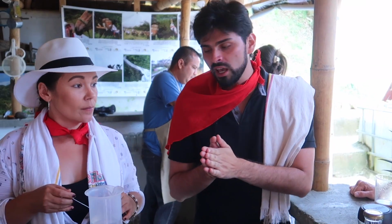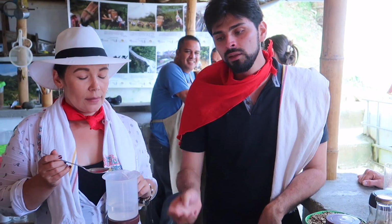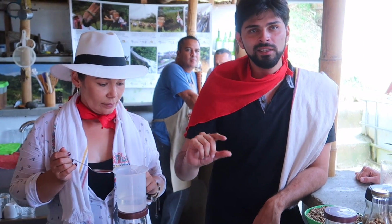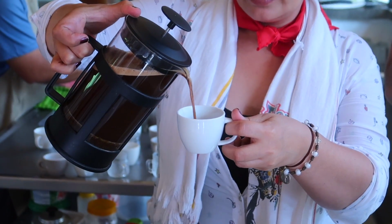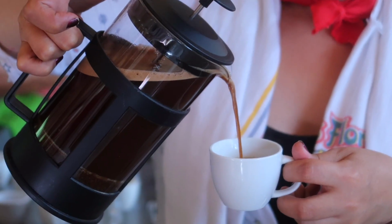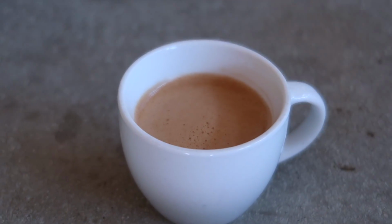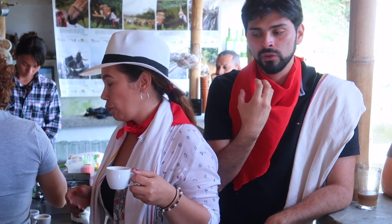For a soft coffee, the idea is for you to have between 5 and 6 grams of coffee in 100 milliliters. Normally they say that in the back part of our mouth or our tongue we will feel the earthy or dirt kind of flavor. The idea is for you to create like a spray on the inside and try to figure out, for you to feel impregnated with all the flavor. Impregnate my mouth with coffee.